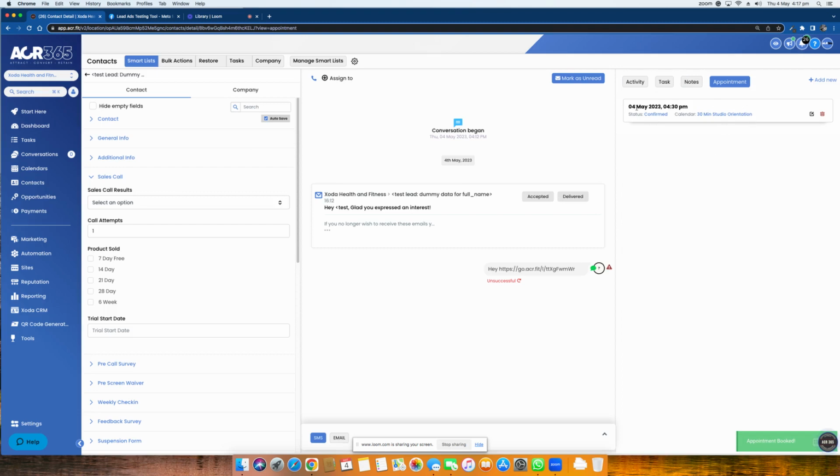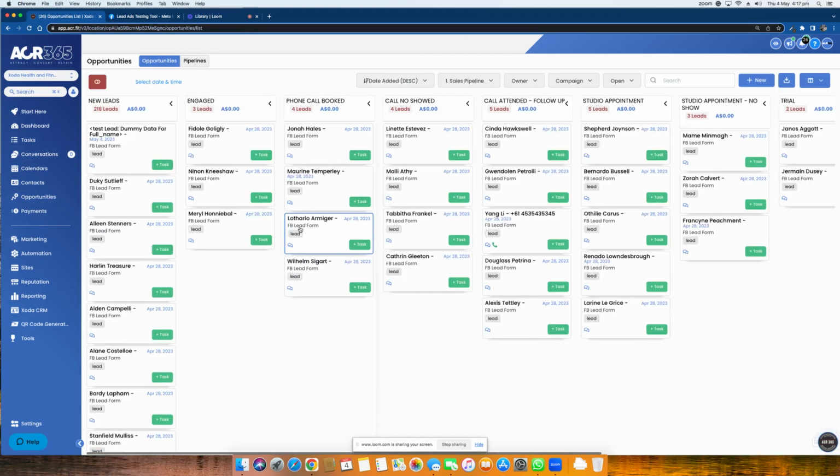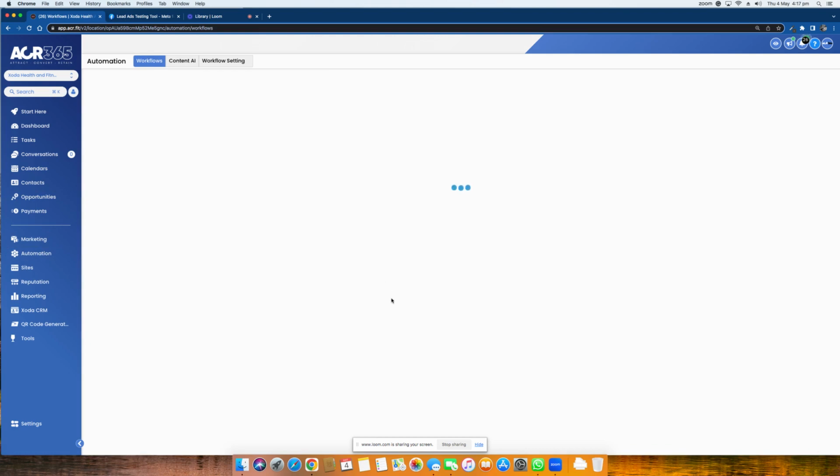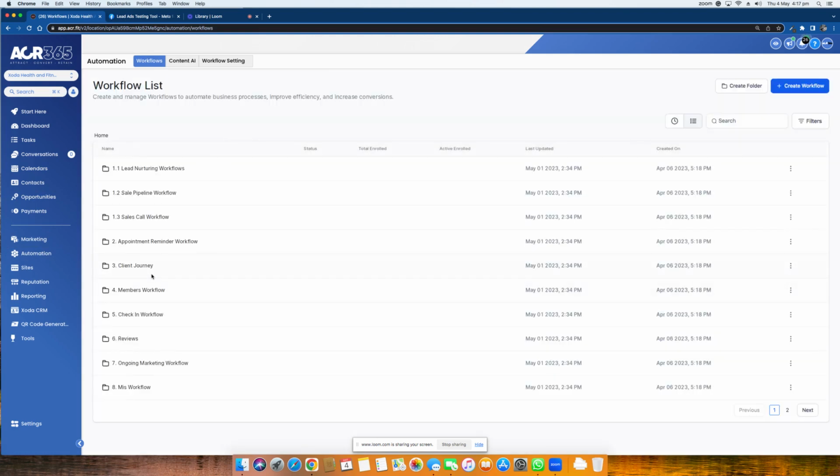and straight away you can see that it has gone into the studio appointment workflow. And then if I go into the opportunity now, you see that this dummy will move to the next appointment in a minute because it's probably on a bit of a wait step at the moment. So I'm just going to come in here again. Again, I'm just showing you guys live at the moment. Normally you can just click on the button. You don't have to worry about it. It will just happen on the back end.